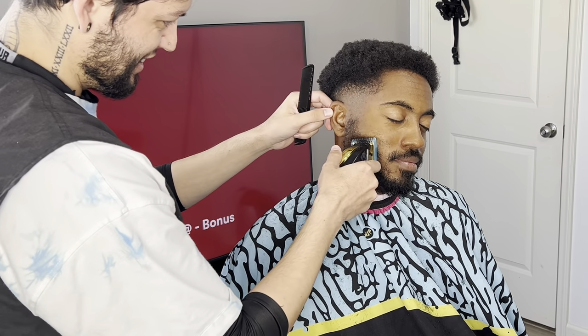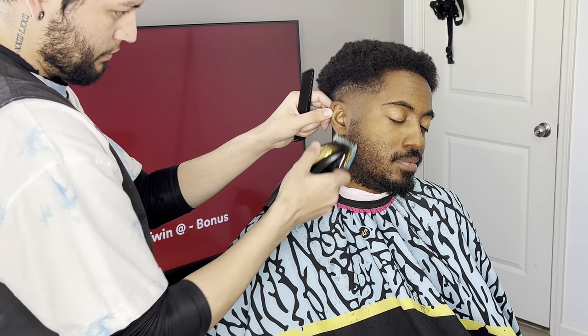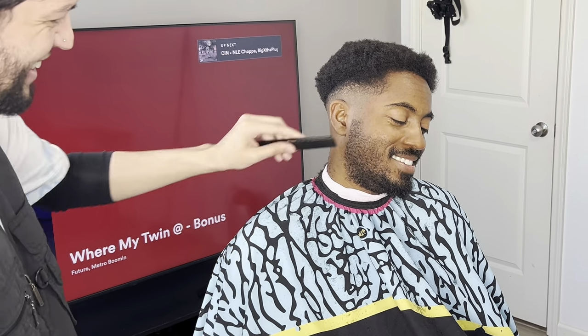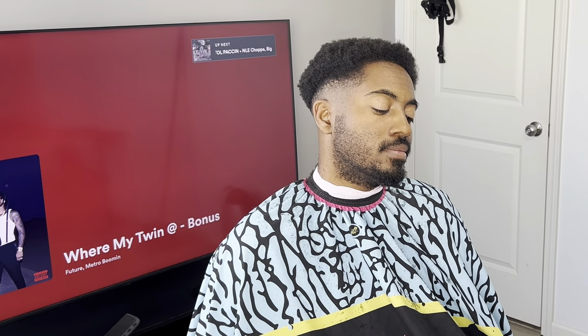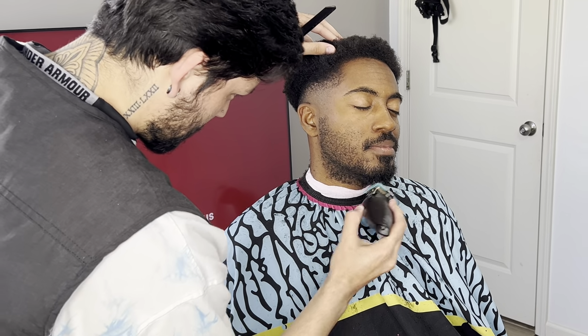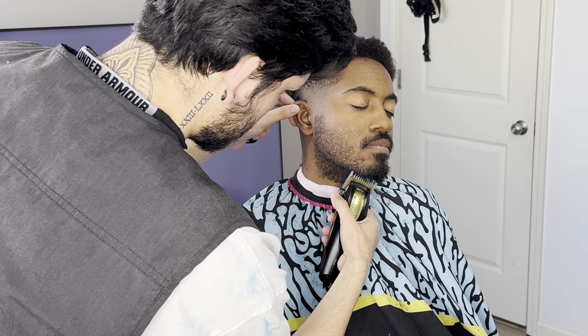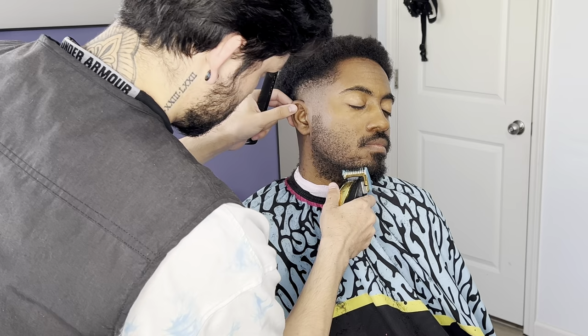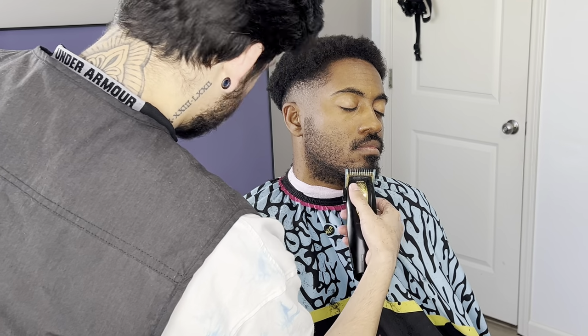And he didn't want anything too crazy with his beard. He just wanted it all trimmed down. So I'm using my number one, and I'm getting everything down to that number one length. You guys have to be careful around his neck area under his chin. With curly hair, it gets super sensitive down there. Everything's curling in every direction. So you want to be careful when you're lining that up and when you're shaving that area with your trimmers, and even with your shaver. So you want to be super delicate with that step.